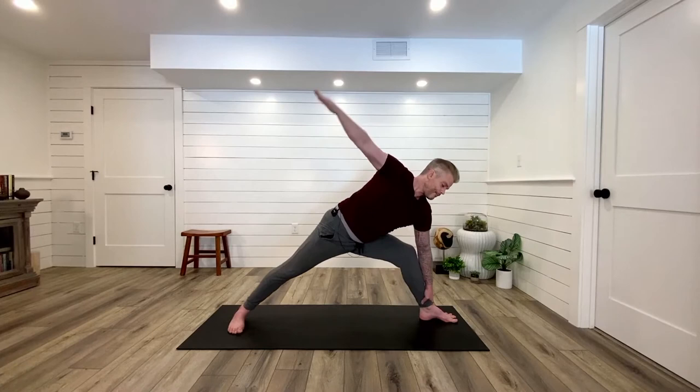Now bend your leg and spin upwards for Warrior Two. Straighten out your leg, take your hands to your waist, and turn your feet to face off to the side. And then this time, walk your hands down the backs of your legs. Lift your hips forward and take a back bend. As you do that, just keep walking your hands down toward the backs of your knees. Shift your hips forward, lift up to the base of your ribs, and breathe.